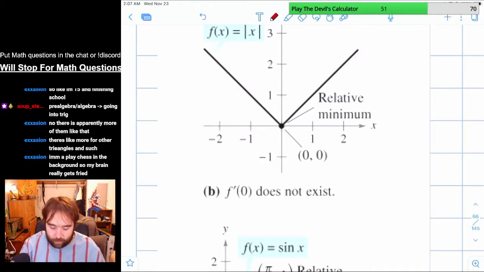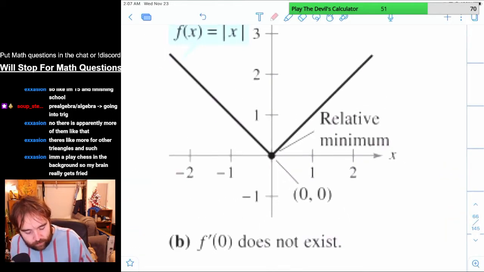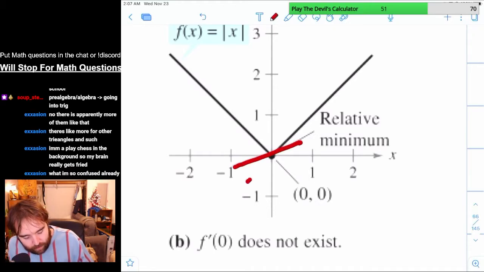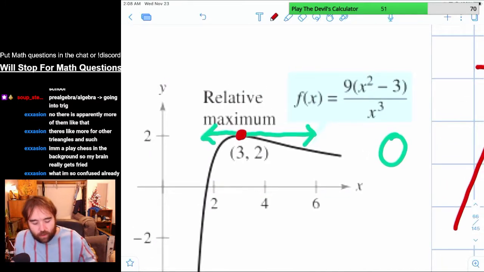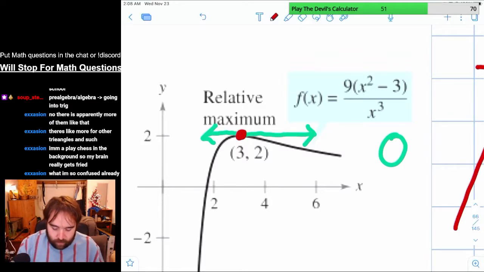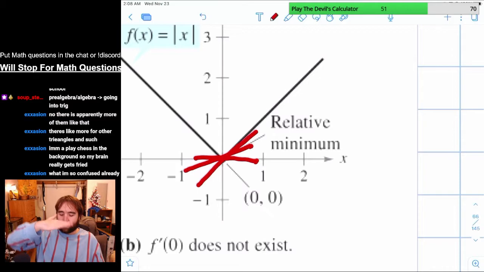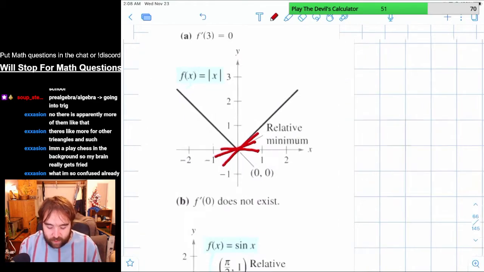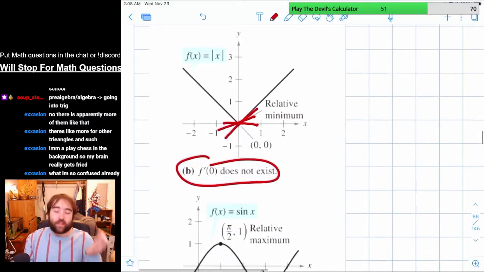But here's another thing that can happen. So see how this point is definitely a relative minimum. It's at the bottom there. But what is its derivative? So as we talked about before, anytime there's a sharp corner, the derivative is undefined, because the idea is, what is a tangent line? A tangent line is a line you can draw that just goes through one point in the graph. And you see there, you can only do one of them. You adjust that at all, it would go through 2 points. But here, you can draw a bunch of lines that just go through that bottom point. So there is no way to write a tangent line there. The derivative does not exist. But that's still a relative minimum.